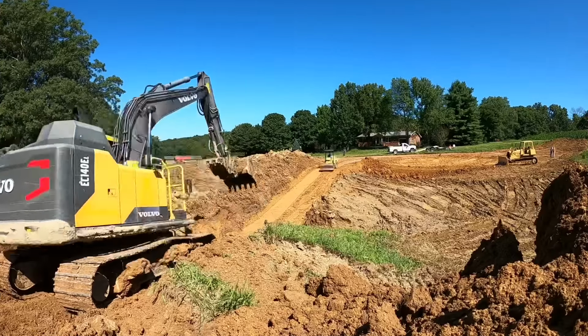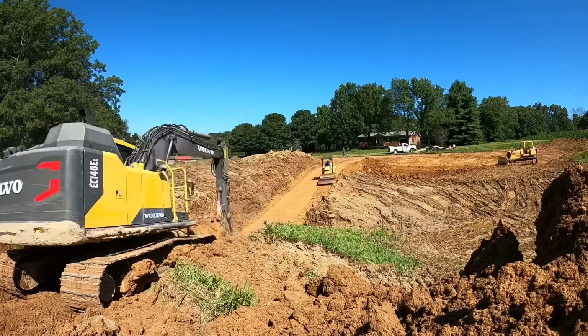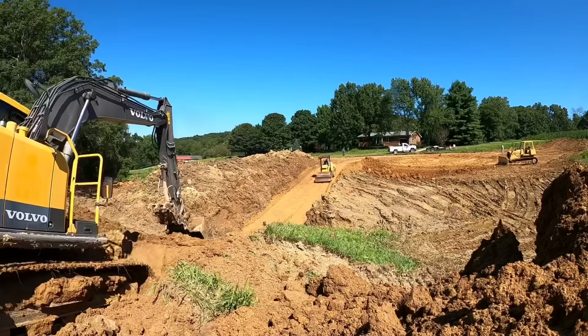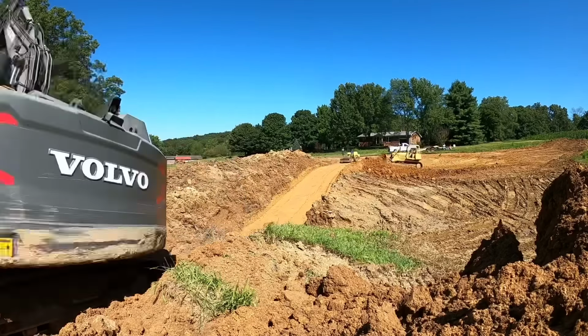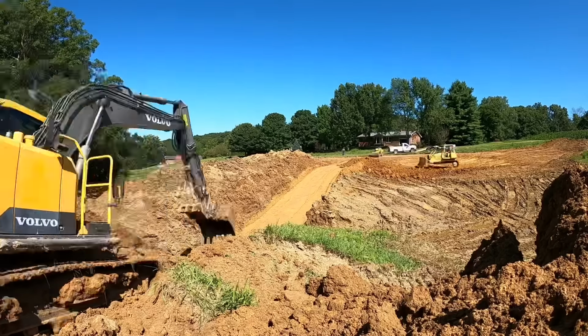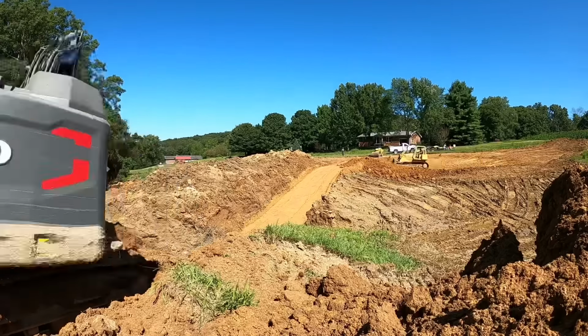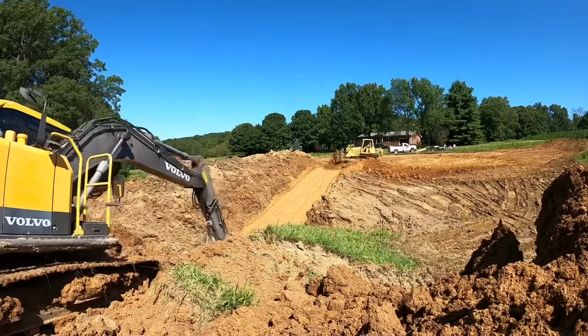Alright guys, a little bit of a time lapse here of filling the core on the other side and putting lifts in. Then you see me digging out the core here on the other side. One thing I want to point out, you'll watch here after Aaron rolls this, you'll see Jerry come in before he puts a lift of dirt in there. And Jerry will come in and actually track back and forth on that a few times and kind of break that surface up. That's another thing we did on that dam repair job I didn't cover real well.